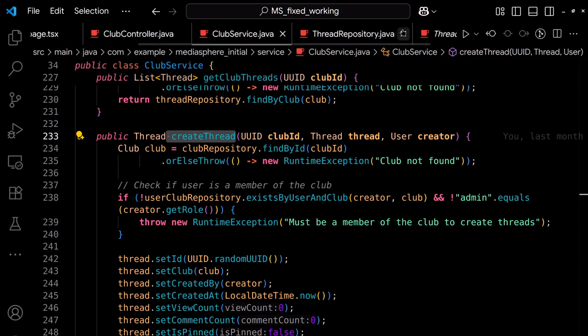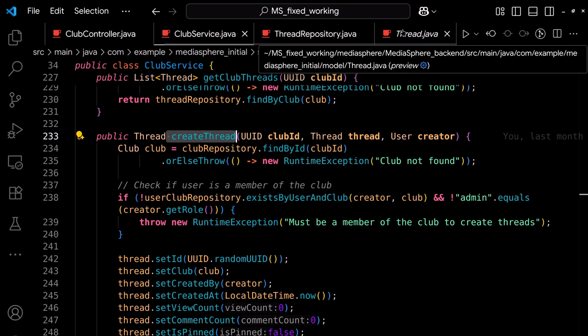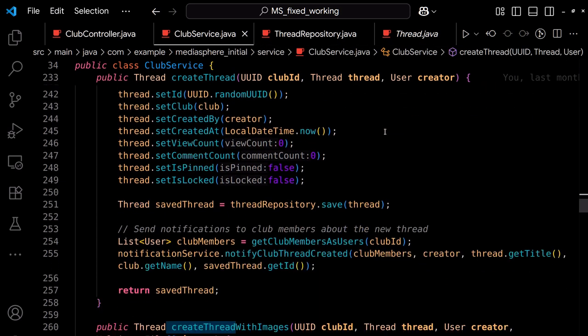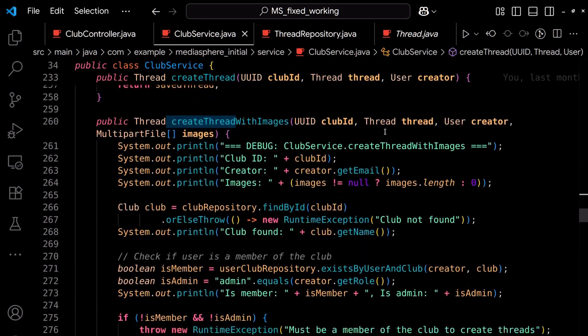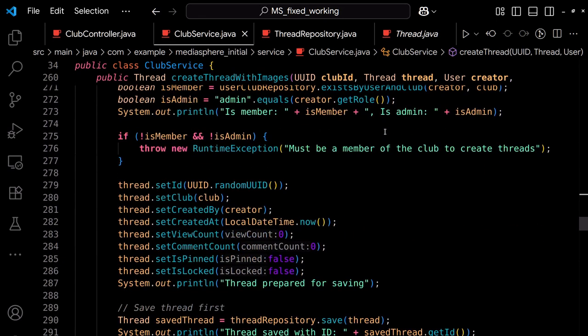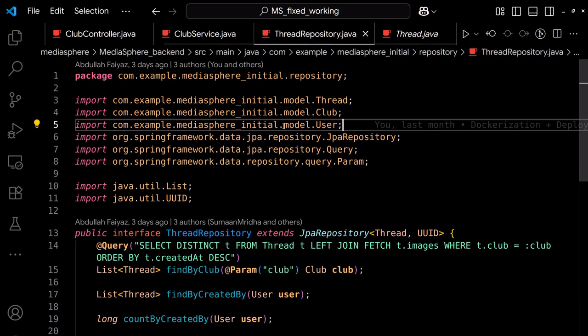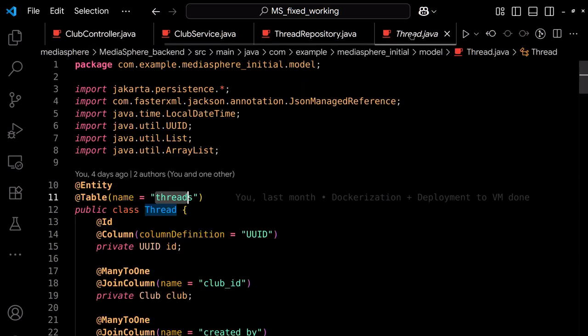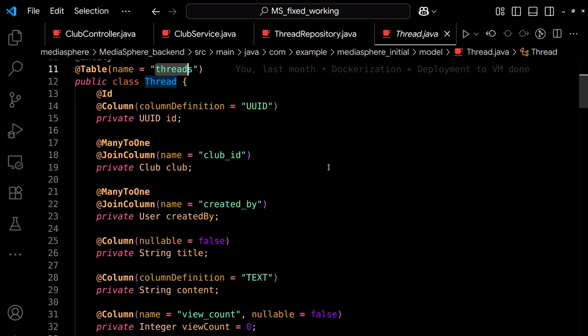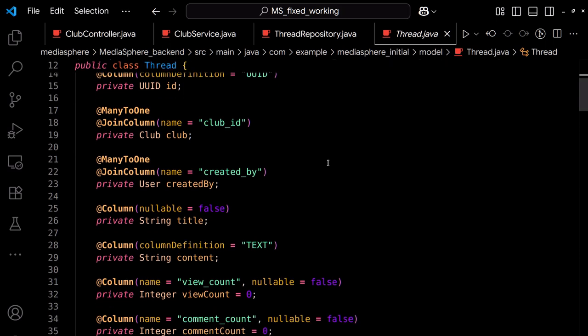In the club services, it handles the business logic like performing calculations and processing on the data it receives from the database via a repository object. In the thread repository, the repository class is one which performs database operations by interacting with the database directly. There's also model classes, which maps the table attributes of each table into variables, which enables Spring Boot to perform automated queries.